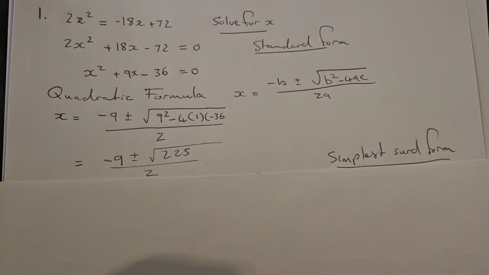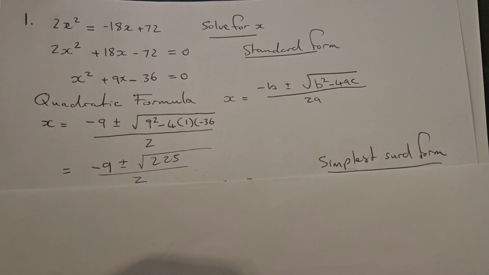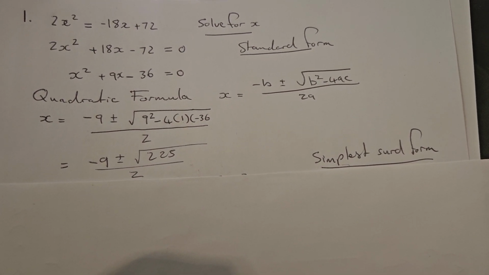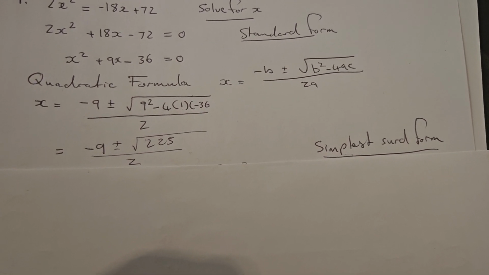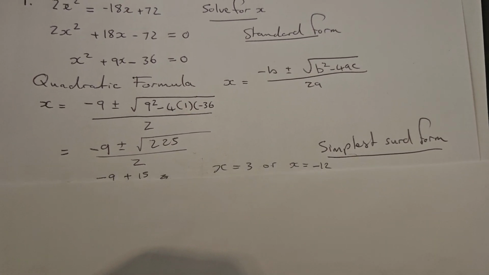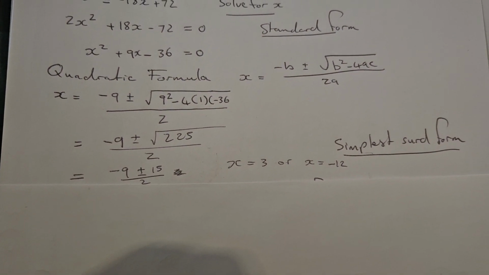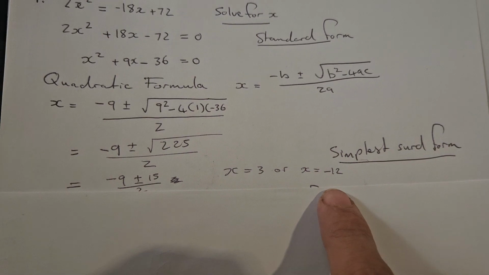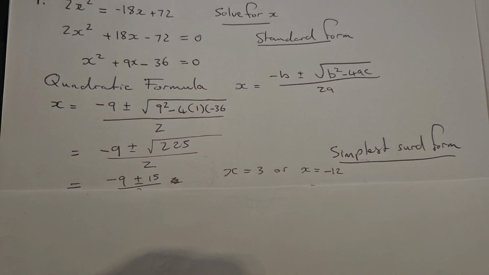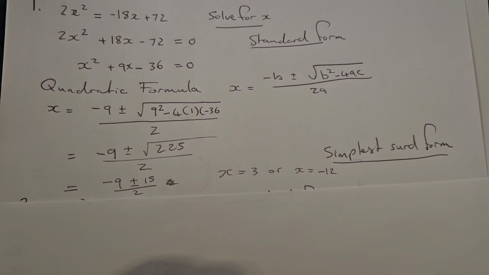I'd then simplify. I didn't have a calculator, so just confirm that this is correct. If it's simplest surd form, okay, if the surd is a perfect square, like this one is 15 squared, right? You need to simplify it to a number, and this I can still simplify further. Always simplify as far as you can, okay? I get these two different numbers by plugging in either the plus or the minus from there, okay?